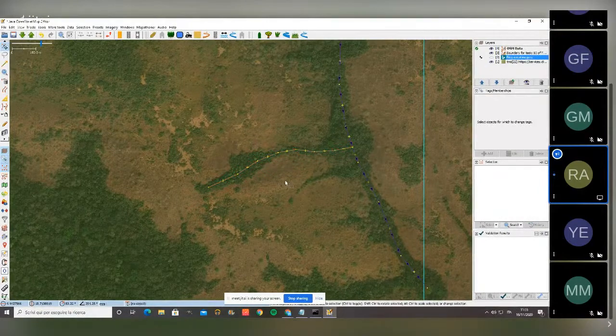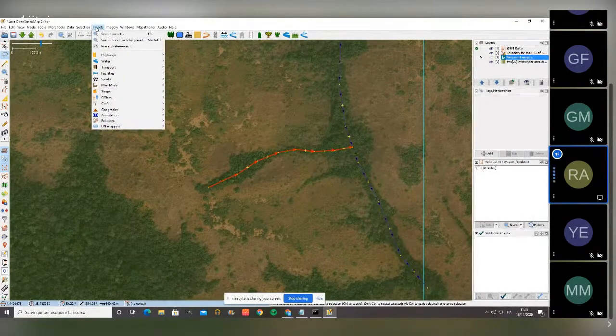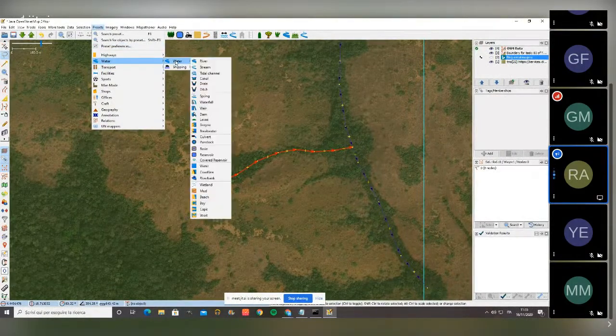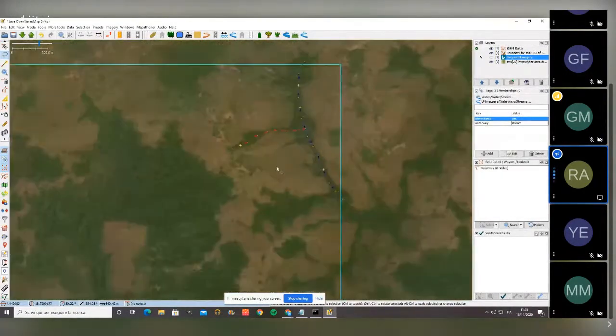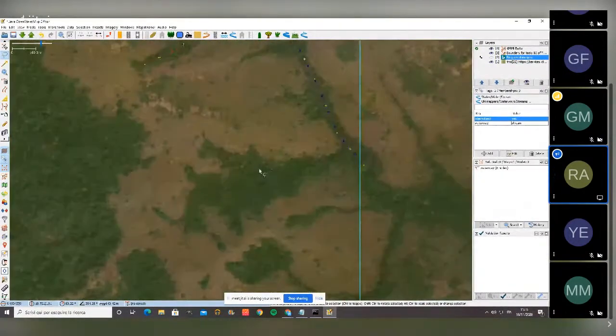I switch to the select mode, pressing S. I select my features, and again from the presets, I go to water, waterways, and stream. Okay, I choose intermittent and nothing else because I don't have any other information. I will do the same here.